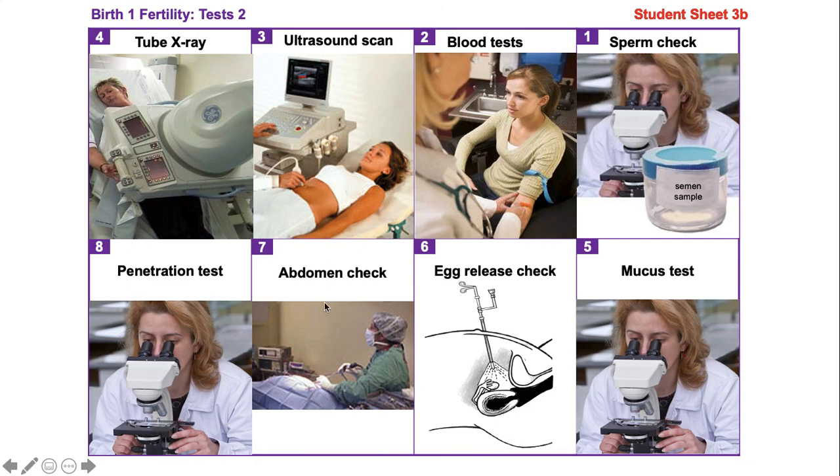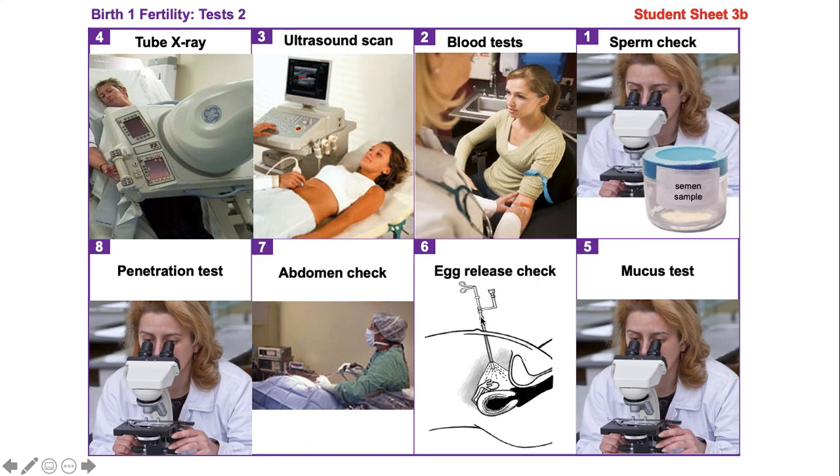An abdomen check, so this is like surgery. So what they'll do, so this is the lady here, they'll make a little puncture in her stomach and put a camera in and they'll look around the outside of the uterus and the ovaries and make sure that they look all healthy, okay? Sometimes some of that tissue that's supposed to grow inside the uterus, that blood-rich tissue that grows thicker and then is shed, sometimes for some reason that grows outside the uterus, in between all the organs, and it can actually damage the outside of the uterus. So they're checking for that blood-rich tissue outside of the uterus rather than inside of the uterus.